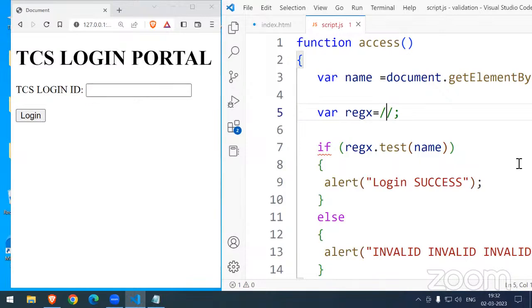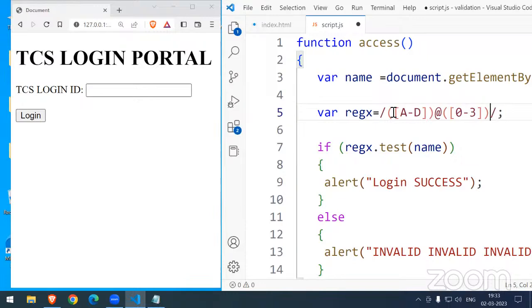First, I am accepting capital A to D only. After that, the @ symbol is required. After that, 0 to 3 only. And after that, I require the star symbol.